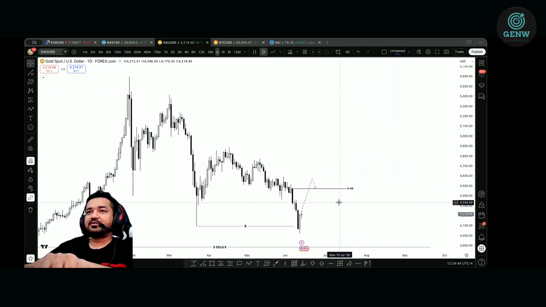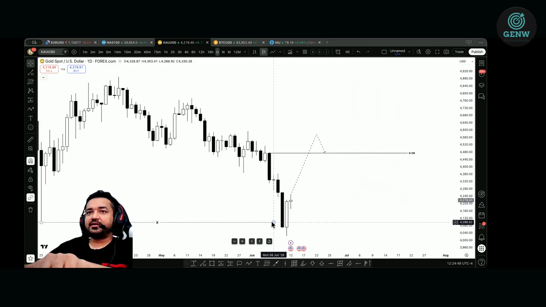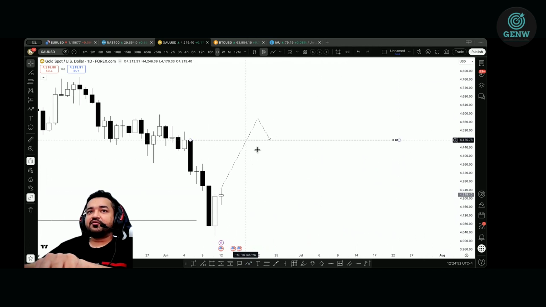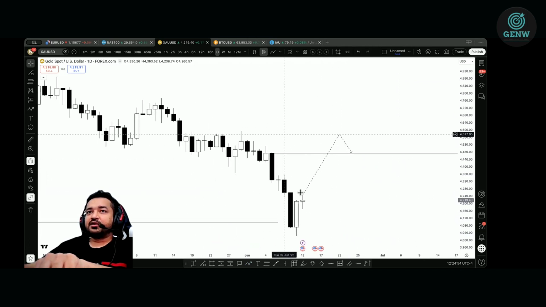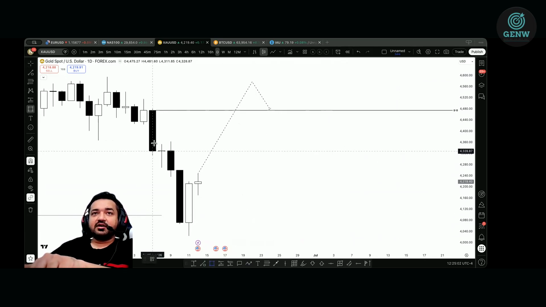But until this happens, I am only looking for shorts on gold, despite the ERL being liquidated, because I do not see a confirmation of price reversing on the lower time frame. So price is fractal. On the external time frame, we have an initial trigger, but on the internal time frame, we still are yet to see a reversal.